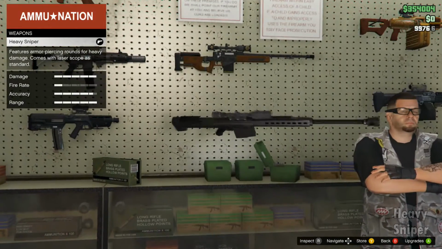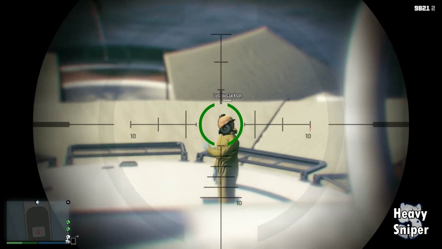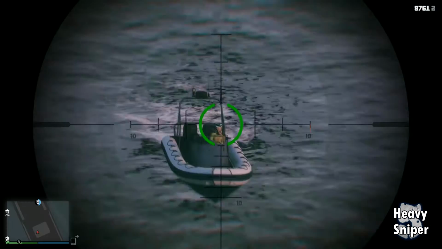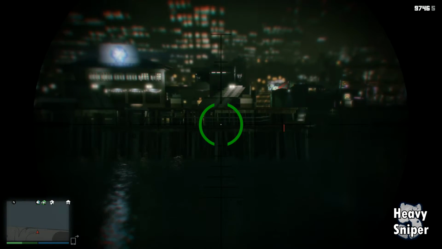Up at number 5, surprise surprise, we have the heavy sniper. Definitely a great upgrade from the plain sniper. It does have a slower fire rate than the original sniper, but it hits a hell of a lot more. The range on this weapon is absolutely incredible and can reach targets from miles away.